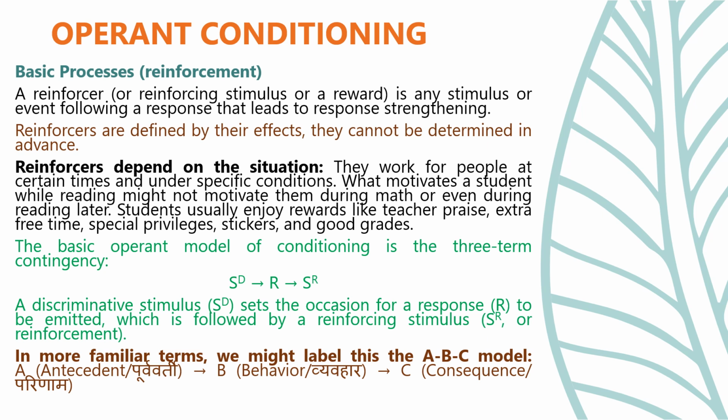So there are basic processes of operant conditioning. We will discuss one by one. One is reinforcement. A reinforcer is any stimulus or event following a response that leads to response strengthening. A reinforcer comes into the picture when something has been done or something has happened. After that behavior, what happens? If you have done well in your examination, there is praise from the parents. And the praise comes after you got good marks in your examination, and that praise is considered the reinforcer.